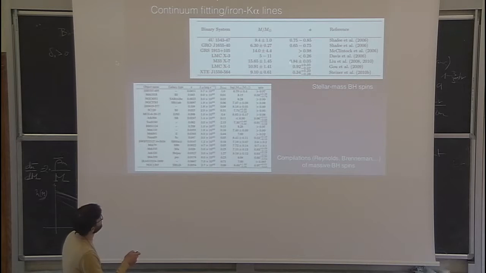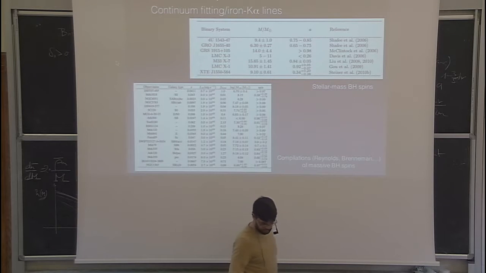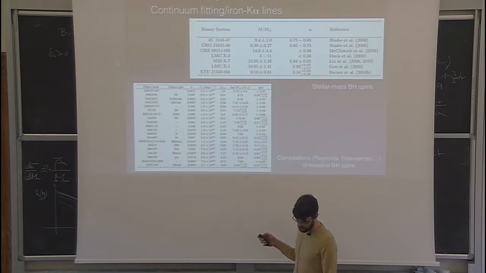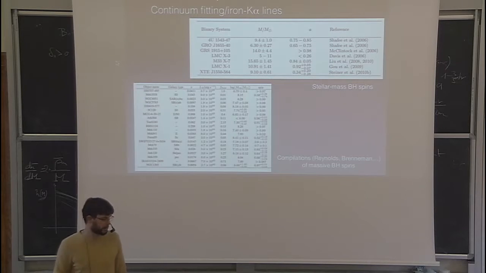And they're able to measure the spins, which for stellar mass black holes can take a variety of values, they're all over the place, whereas for supermassive black holes, so black holes which are 10^5 or 10^6 plus solar masses, the spins are typically very large and measured using these iron K alpha lines. So far I haven't talked about gravitational waves, but this is to give you an idea of what dynamical effect black hole spins can have.